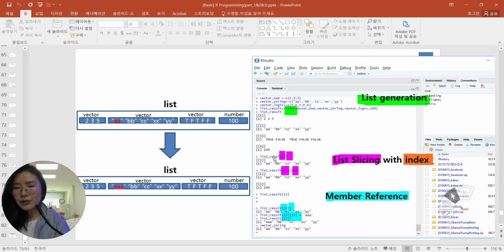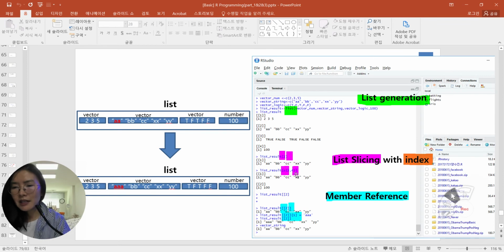If we want to slice the list, we can use the index reserved word. We already learned and studied the index concept many times. So if you put a number in the indexing place, naturally our interpreter slices the whole data or the partial information, right? So if you put number 2, this place is the only result, so we can get it.